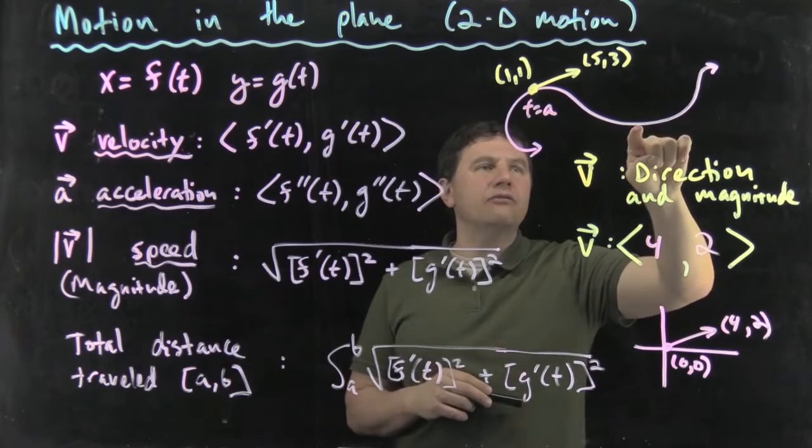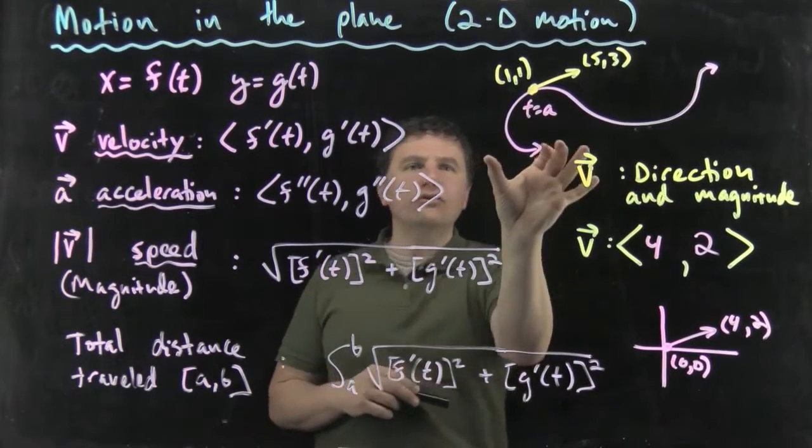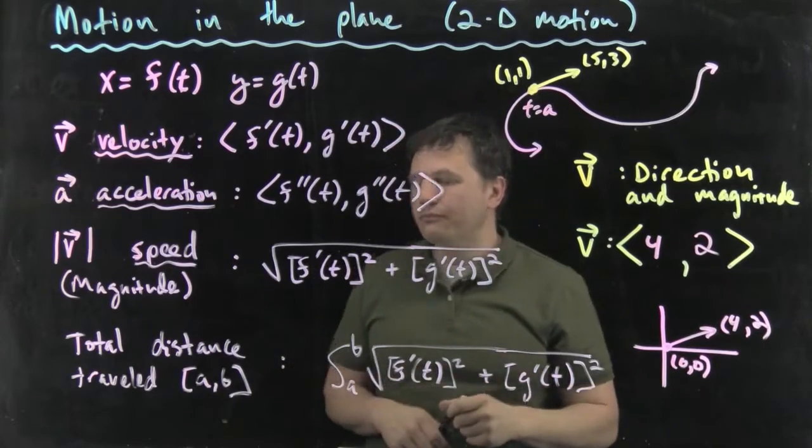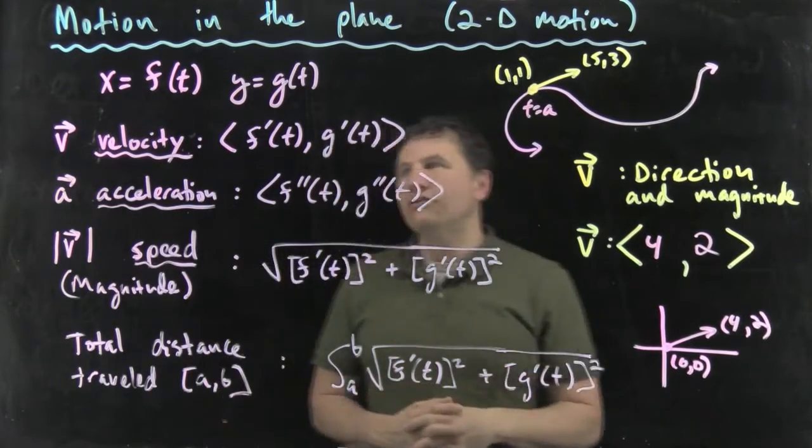So even if we're finding the velocity of a curve and it's over here away from the origin, it doesn't matter, the vector is going to refer to where it is on the origin. All right, so let's get into it. For the most part, a lot of this is going to be intuitive for us.